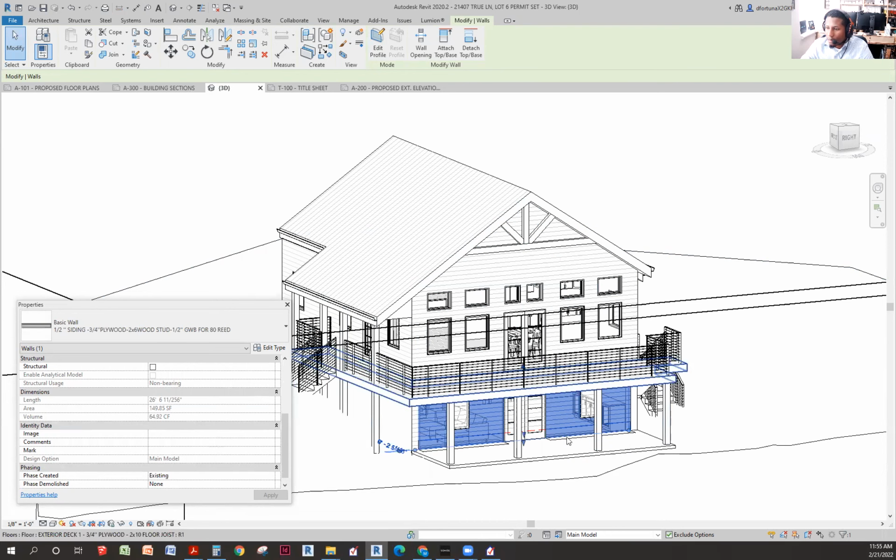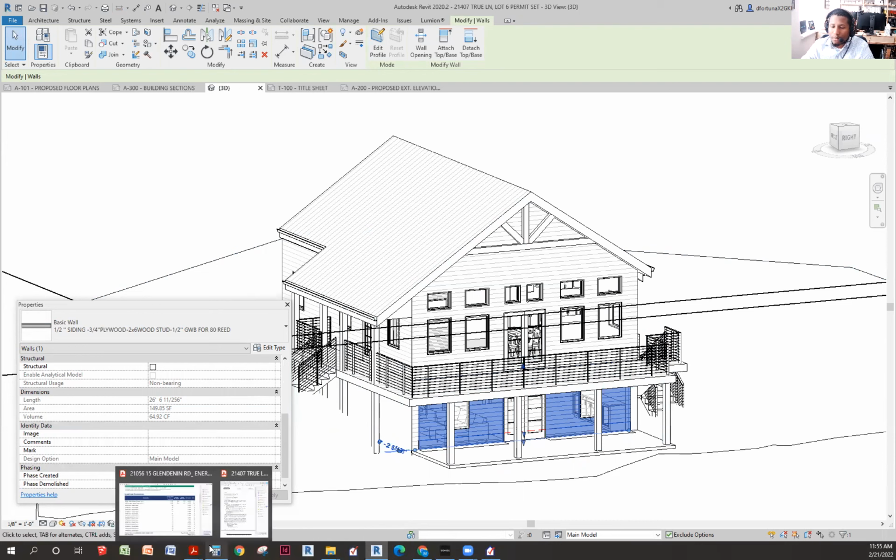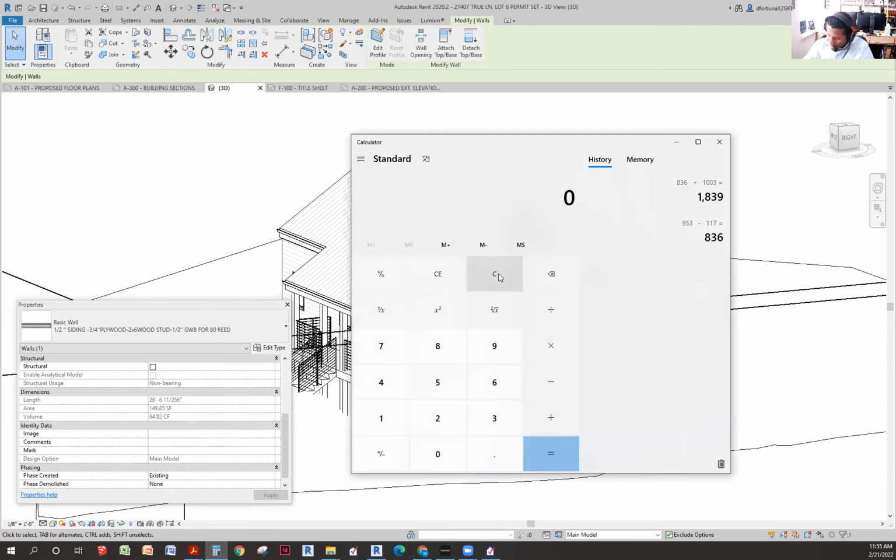Plus this wall is 150. So in total, if we go over here, do our math, 295 plus 150 equals 445. So that wall is 445 square feet.